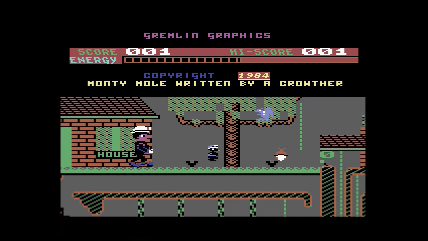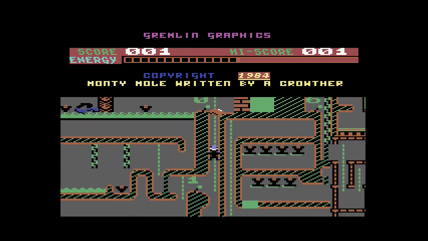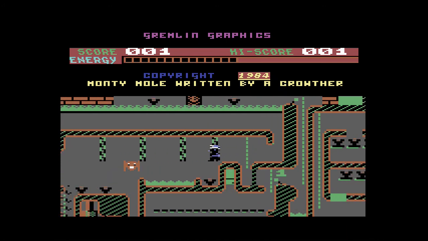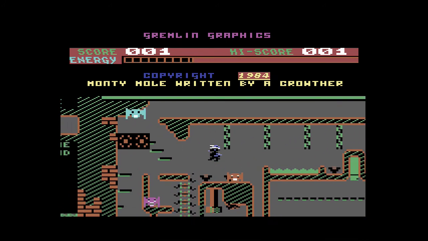So you have to collect the bucket. Then we get 1 point for doing that. And you see, I like the way they've got these numbers on it, which are to represent the rooms, I think. And you're meant to be able to jump between these things, I'm guessing.